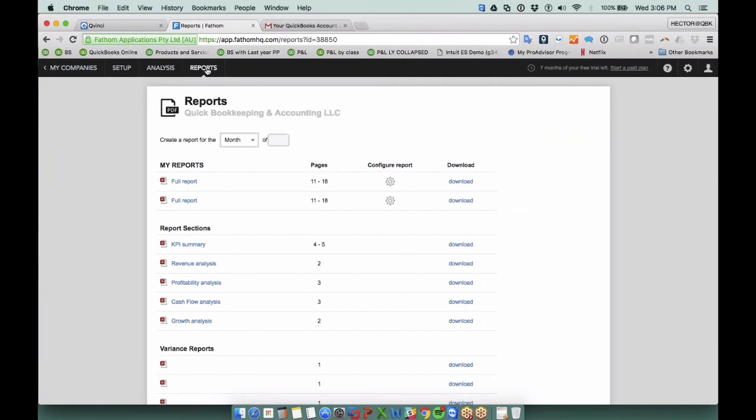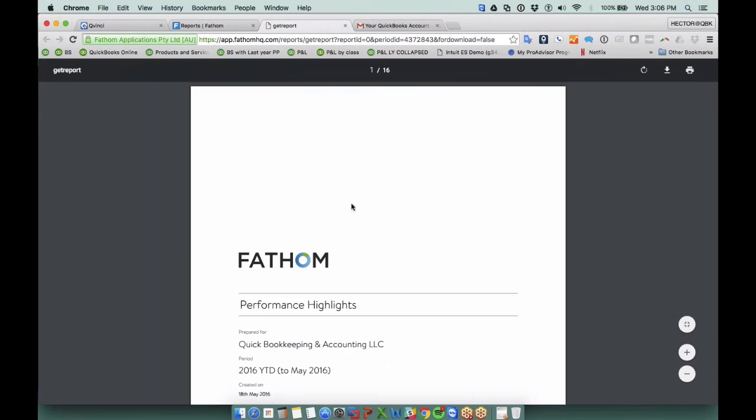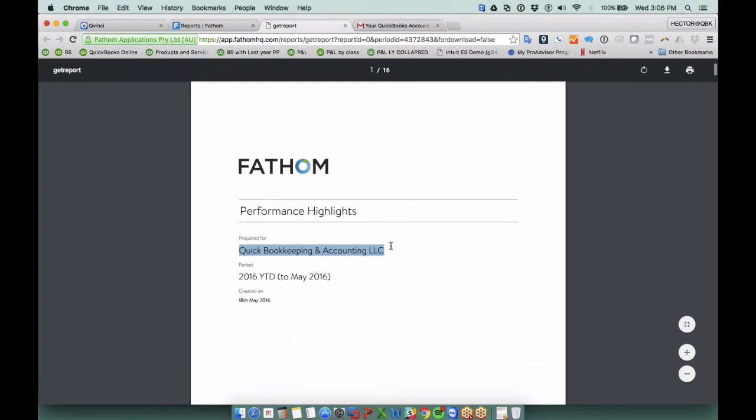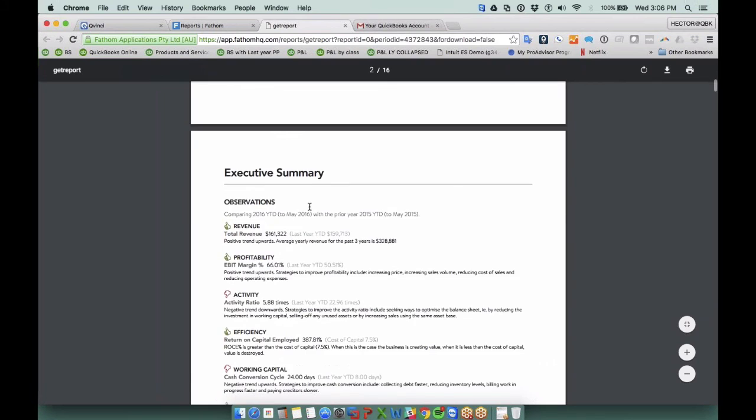And lastly, we have the reports. The reports are basically everything put into one. So if I wanted to have an engagement with a client where on a monthly basis I give them a report, I just click on full report here, and it creates one PDF with virtually every single page that we looked at here. And then it puts the name of the company it was done for, and here's an executive summary.